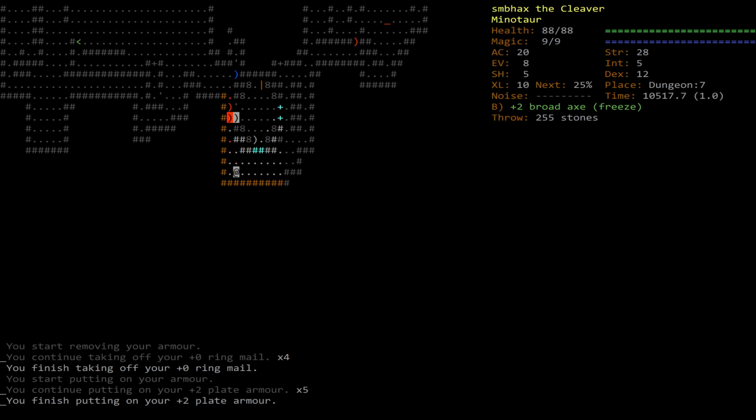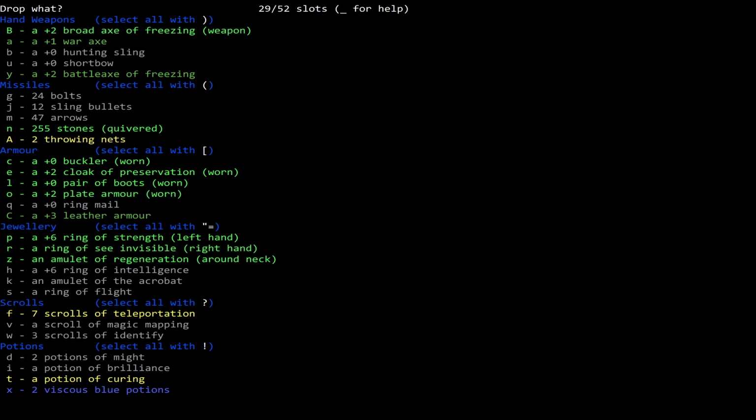Okay, let's get rid of a bunch of this stuff. Maybe I'll play with those nets later. I don't know. Let's drop the broad axe of freezing. No, the battle axe of freezing, because I'm liking the one-handedness. Well, I don't know. Two-handed is fun, but whatever.